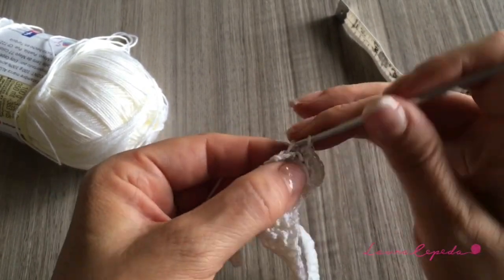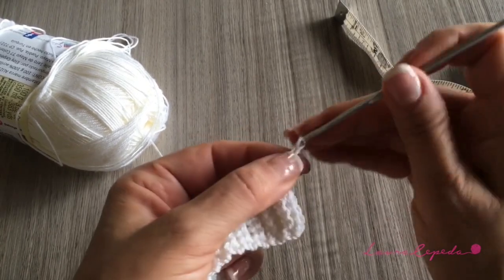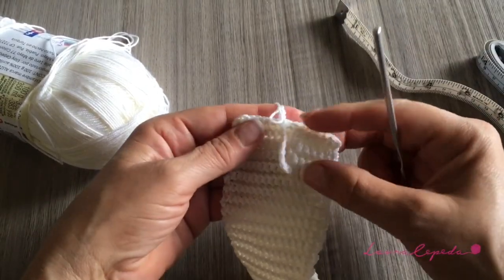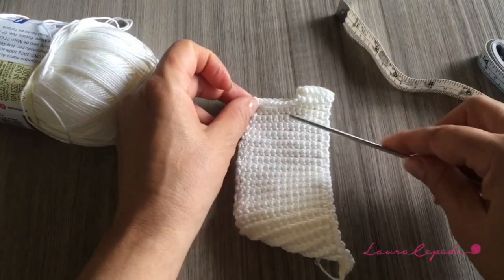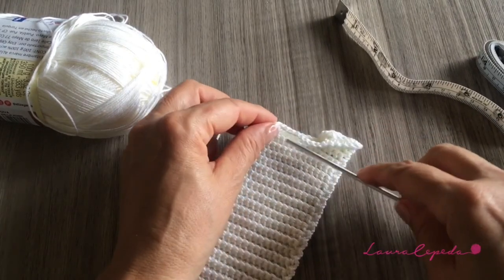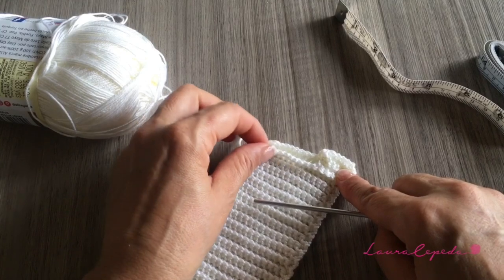I'm going to increase 10 chains to complete the 15 chains that I had as the base chain. So I'm going to continue exactly with the stitch — remember the first stitch takes both parts of the chain — and then we will continue with the rib stitch: 4 and 5, then we will count 1, 2, 3, 4, 5, 6, 7, 8, 9, and 10 chains. So at the end, this will be the sleeve and then this will be the rest. Now again that we have 15 chains, we are going to make the same number of rows, and then also make the 2 centimeters with 5 stitches only.